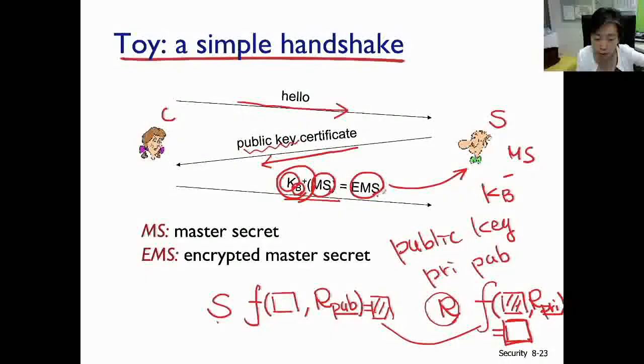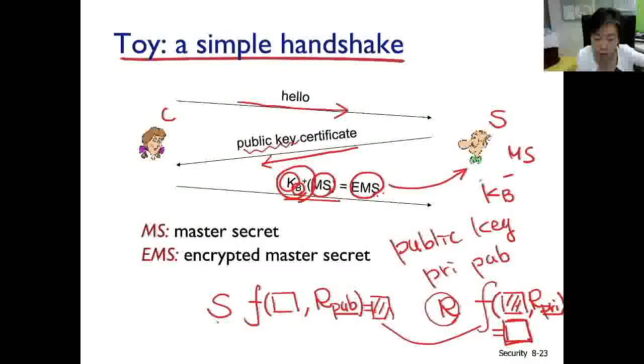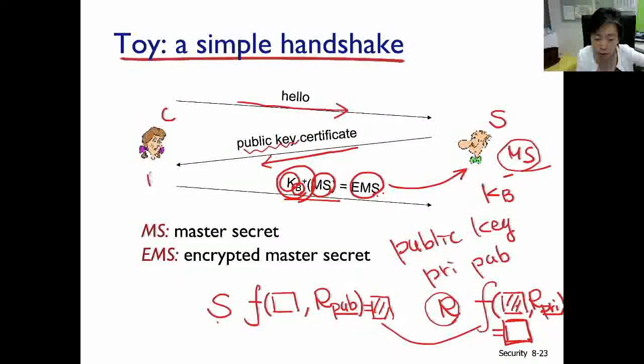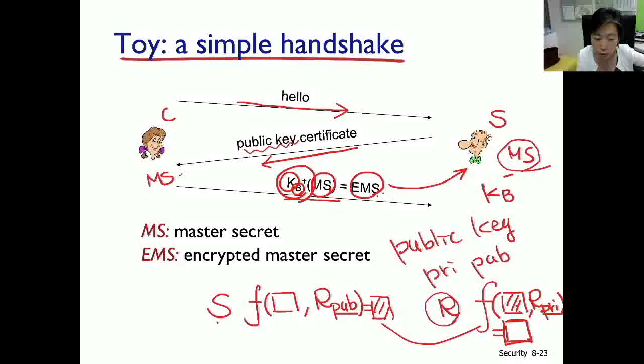And that's how Bob and Alice establish the shared secret key. In this case, you see Alice is the one generating the secret key. And from then on, all the messages are encrypted using the master secret key. And that's how TLS works.